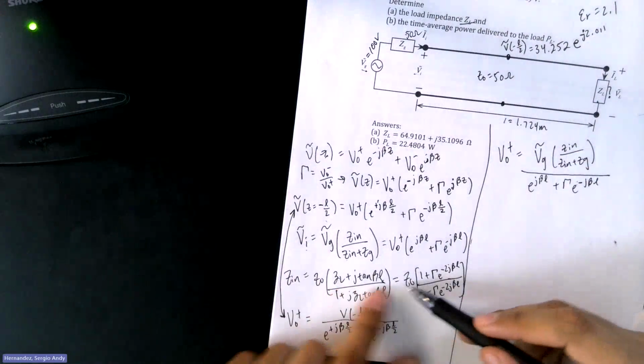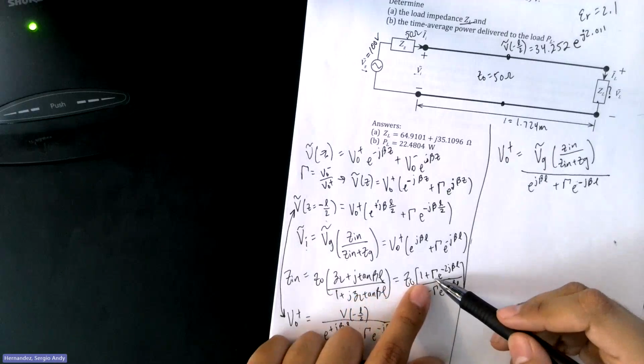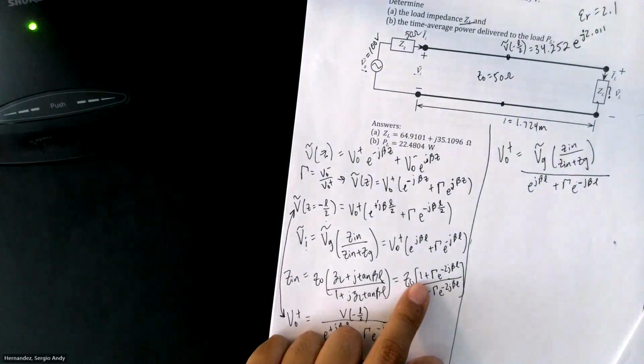Well, these are two versions. You can write the same thing. It tells you the same thing, right? So your gamma for this one is also dependent on ZL, but you can get your gamma first, like we did in the previous problem, and then use that gamma to get your load impedance.